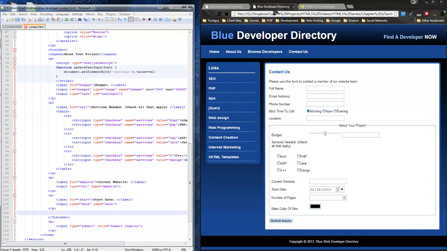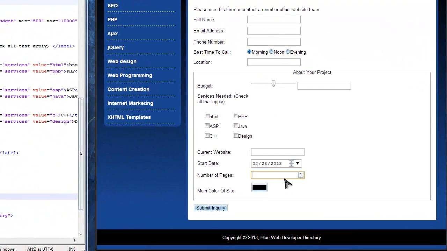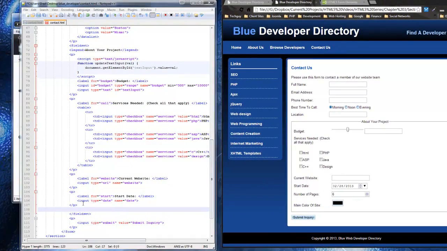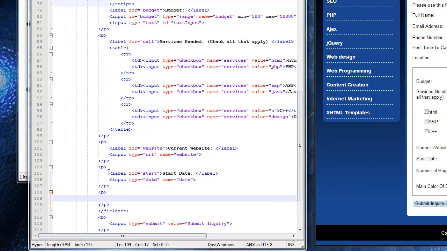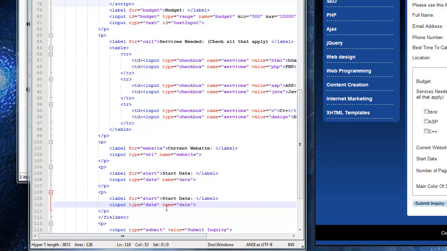The next thing we have is the number of pages, and this is going to be using the number input field. So it has to be a number, but one nice feature is you have these arrow buttons, and you can just click to the number, so you don't have to touch the keyboard. Let's just copy this, make this a little easier on ourselves.